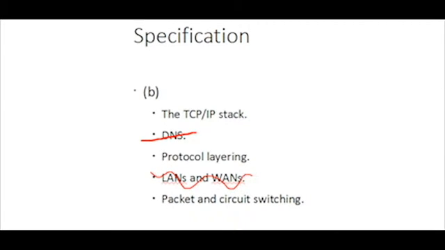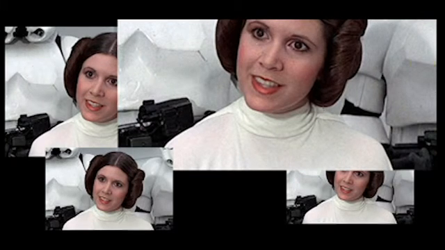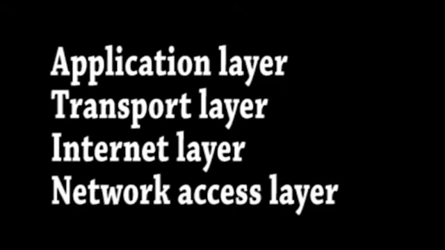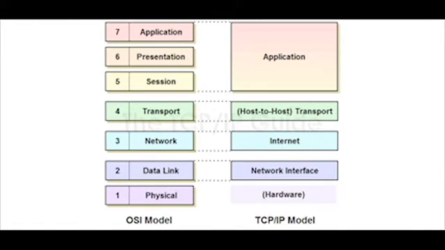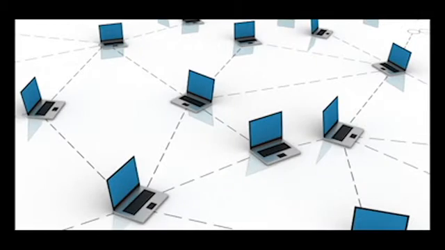Next we will do the TCP/IP stack. The TCP/IP stack consists of multiple layers, just like a Shrek. There are 4 in total, and they are called the application layer, the transport layer, the internet layer, and the network access layer. There is also the OSI model, which contains more layers, but is basically the same thing, just a little more specific.